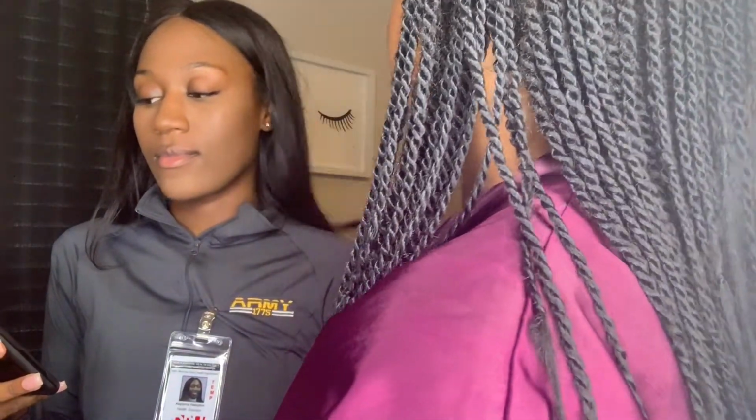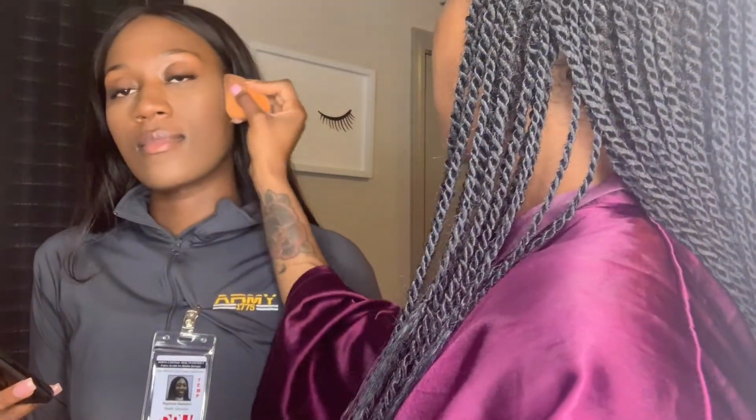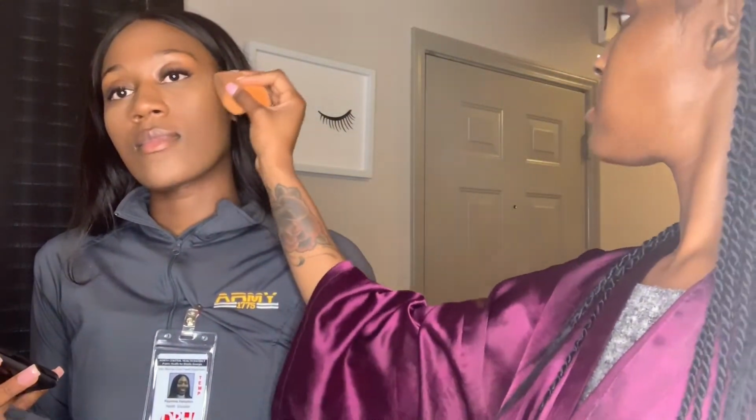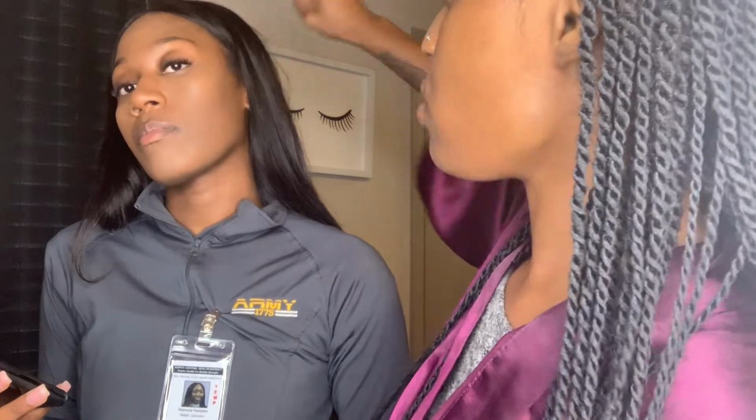I can't even tell it's there. I see it more on that side than on this side. Put some more on this side. But that also may not even be your shade. You may need to go a tad darker too. Let me see, because I do have your shade though. Oh, you go all the way up there. I do, girl, because I do all this too. And you also put it on your forehead.